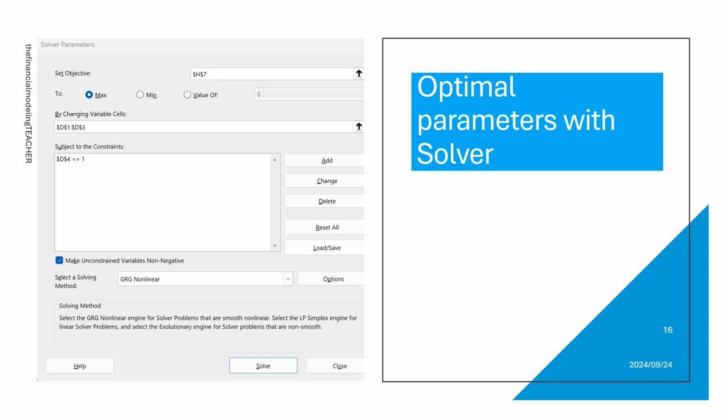But we maximize this by changing the values D1 to D3, which are the parameters, plus the persistence itself, but subject to constraints. D4, which is persistence, must be less than or equal to 1. Then when we run Solve, it'll come back to give us the optimal parameters, with which even the plot of the GARCH will be different.